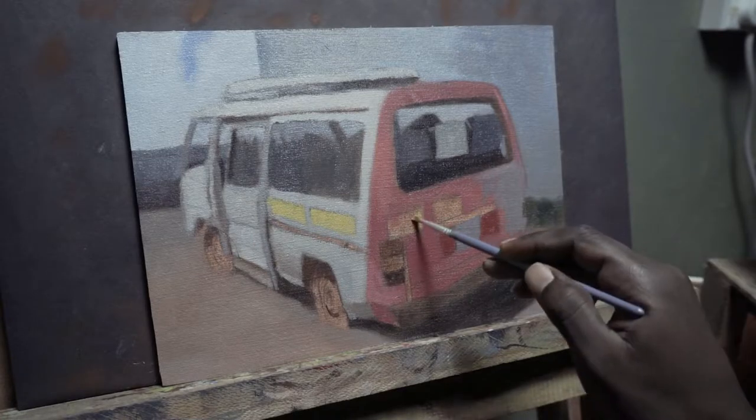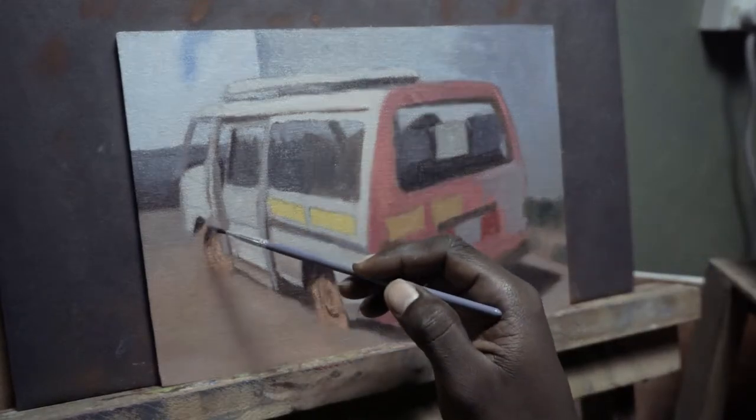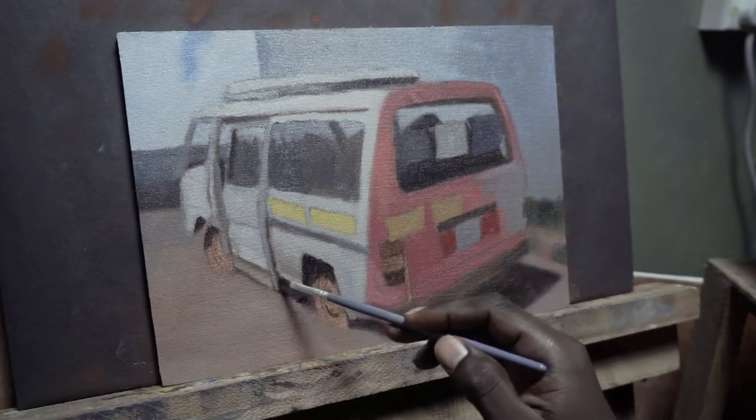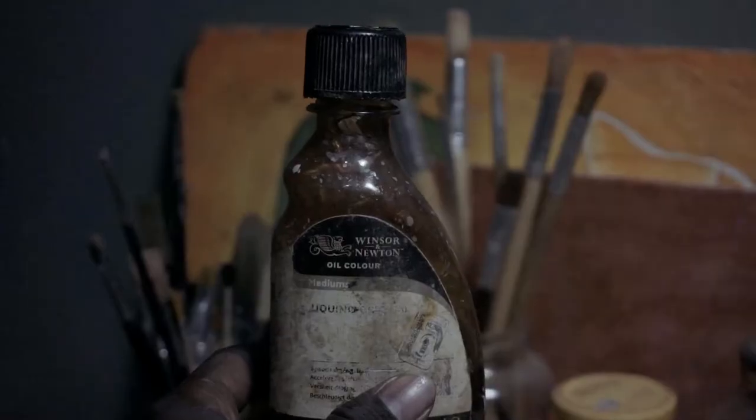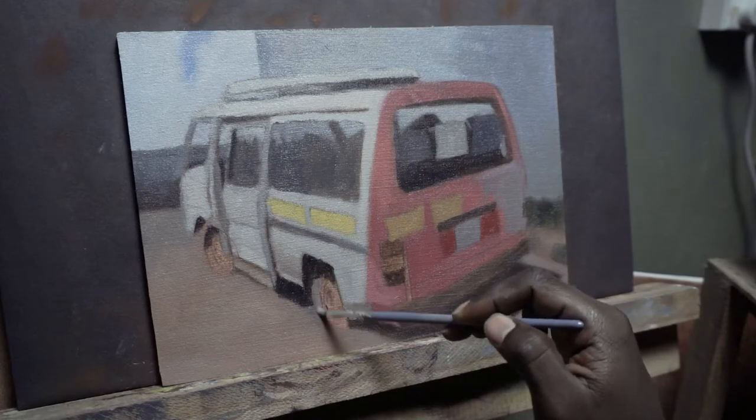After the blocking in is complete, I leave it for 24 hours to dry before proceeding to the next step. And this is because I'm using Winsor & Newton Liquin Original, which makes my painting dry much faster.